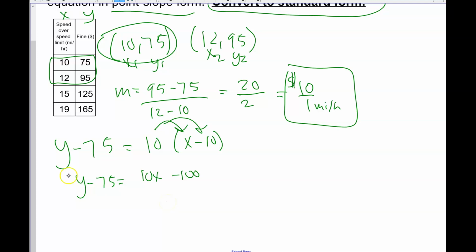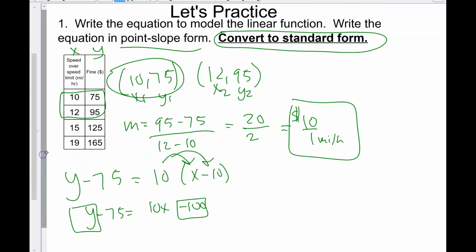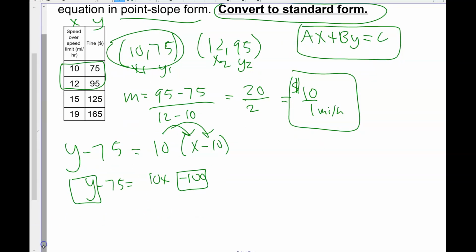Or instead of doing slope-intercept form, let's just go ahead and move these two terms, right? Because that would give me, if I want to be in standard form, remember when we think about standard form, that's ax plus by equals c. And I want my a to be positive. Well, right now my a is already positive, so let's not even move that.